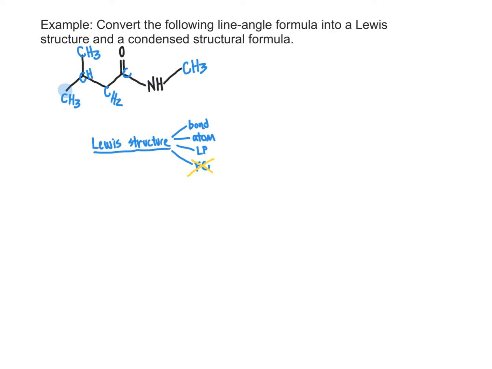So with this sketch work done, I'm now going to translate this into the Lewis structure beginning at the left-hand end of the molecule with that CH3. To show a CH3 in a Lewis structure, we draw a carbon and we draw 3 hydrogen atoms coming from it. Since there are 4 groups in total bonded to this carbon atom right here, since there's just single bonds there, I space those bonds as far away from one another as possible. So I draw lines to the left and right, up, down. So these are all spaced apart as far as they can be.